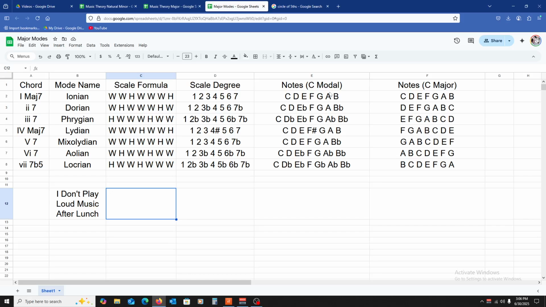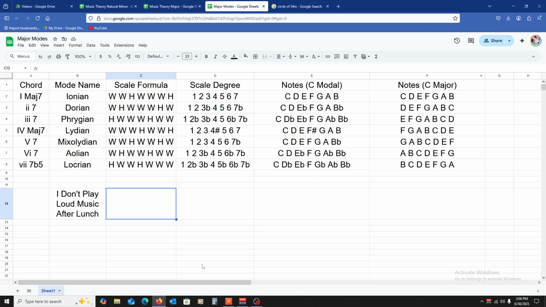So, for instance, Lydian is in the key of G, and we start on the 4th degree of G. Well, G, A, B, C would be the 4th degree of G. So we start on C, D, E, F sharp, G, A, B, and that's our Lydian. So C Lydian is actually the 4th degree of the key of G, right? F Lydian is the 4th degree of the key of C.